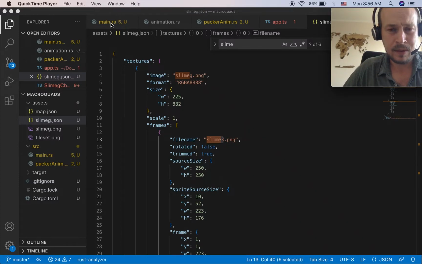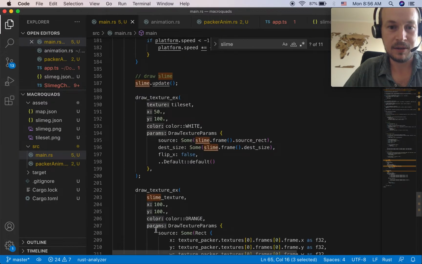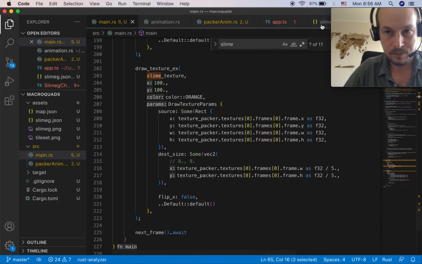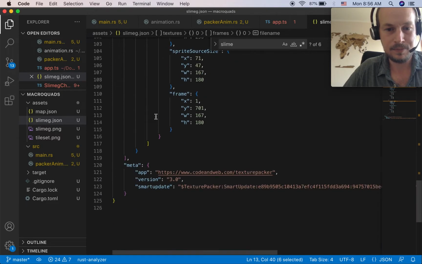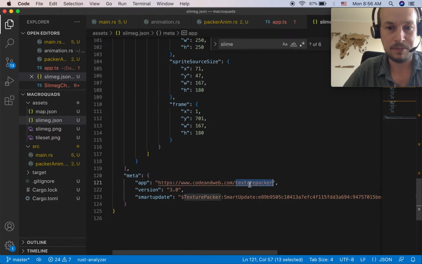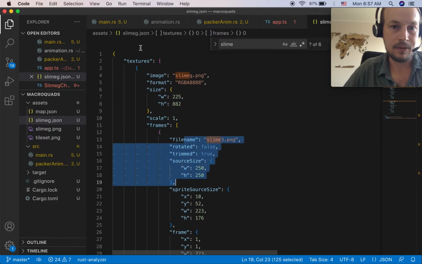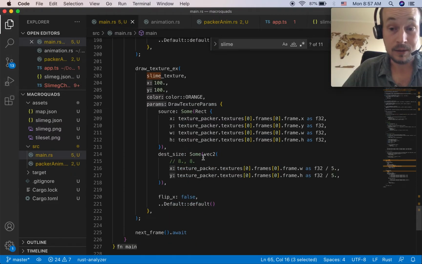Alright, hi. So last time I was able to display a frame of my JSON configuration for extracting image portion from texture packer's configuration. So I was able to tap into frames, element 0, and display it in this manner. So I tapped into texture 0, frame X, and whatever.